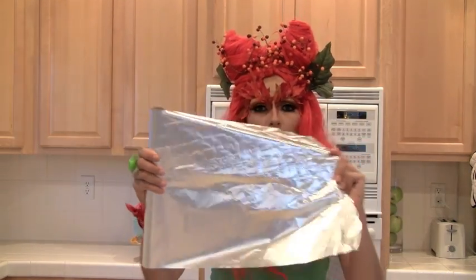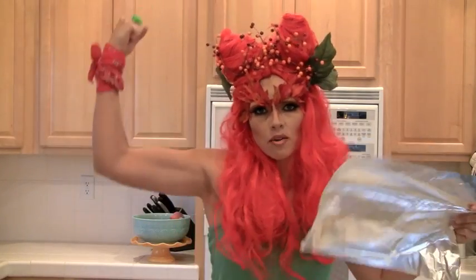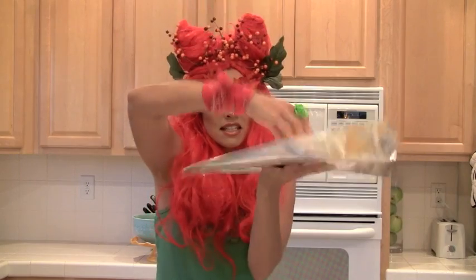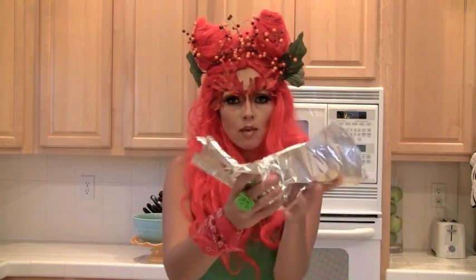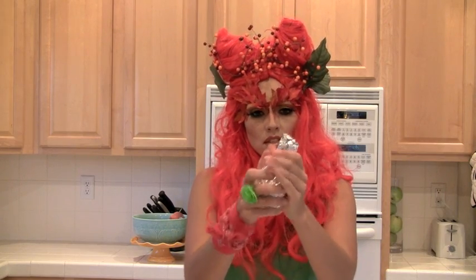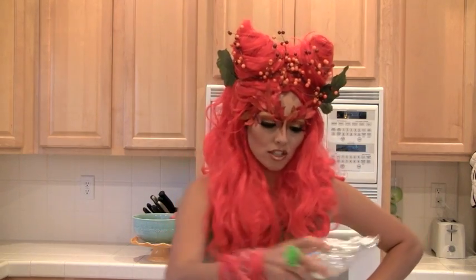You take the said lemon, you pull off a piece of foil about that big, I tear it off with my muscle, then I place the lemon in the center of the foil. I bring all the sides up and I make it into a cone shape. Then you can be a true cone head. Make two of these, one for each side.